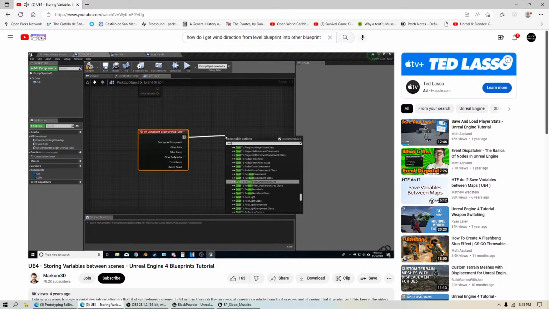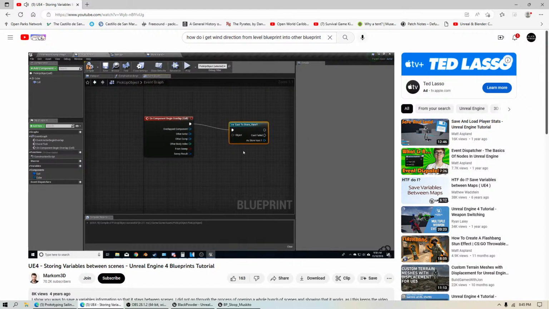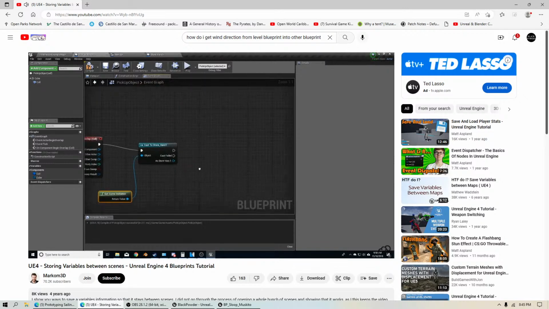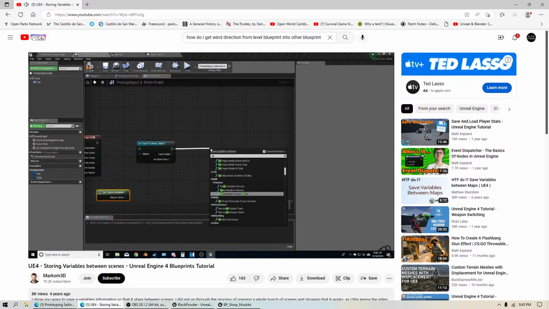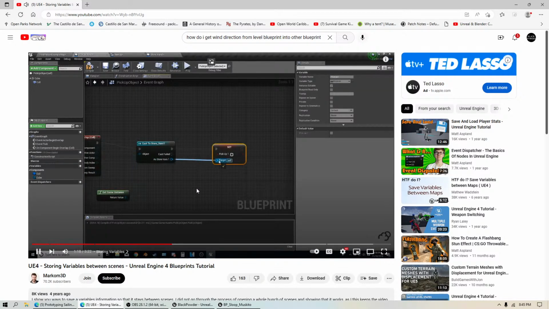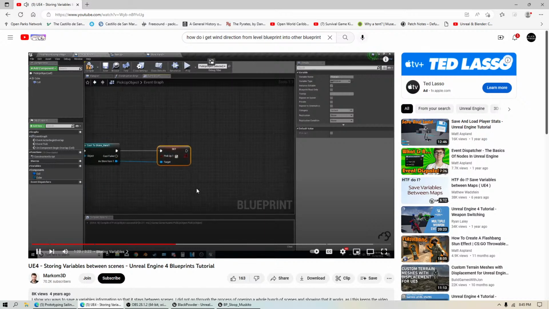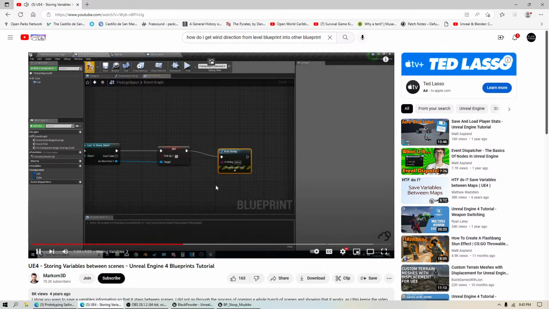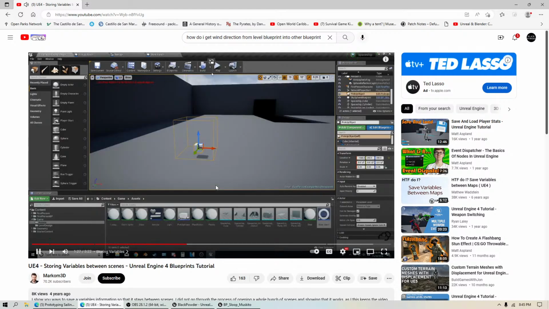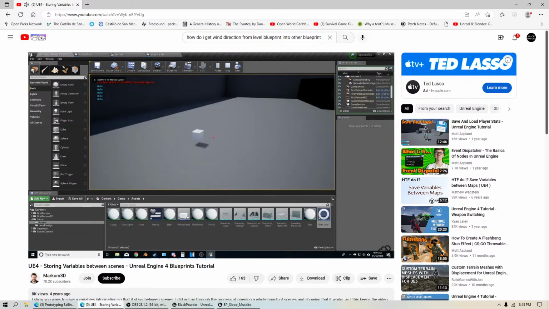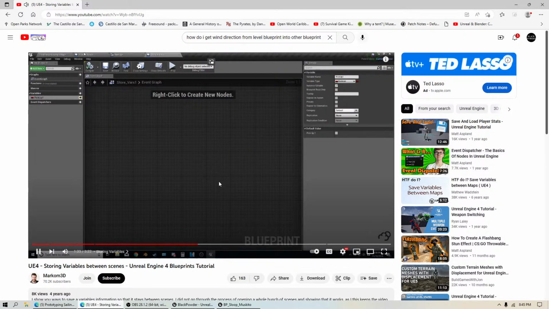Let's cast to store vars 1, and the object is a game instance. From here we're going to set pickup 1, target is self, and we want to turn that to true. Now let's just test that. So we're going to do print string, compile, and let's just quickly walk over there. Hello, hello, hello. Beautiful. That works fine.